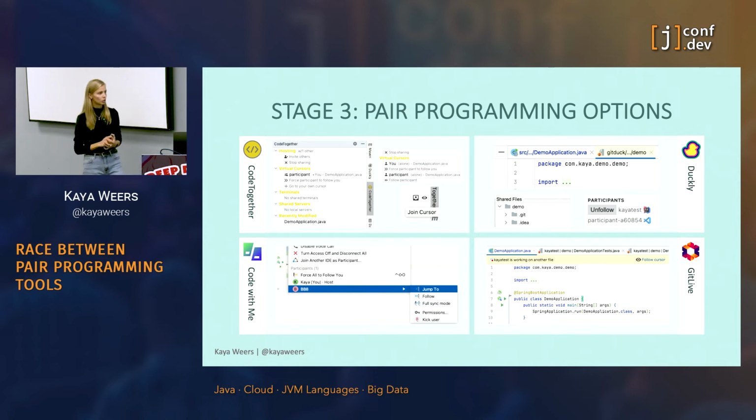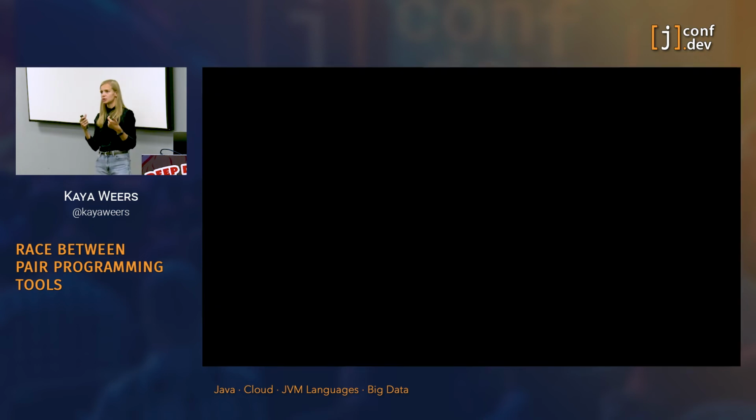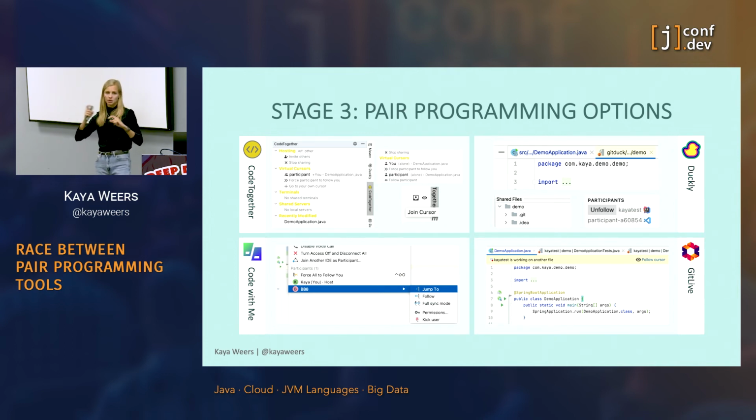Then Code With Me has some more options. So you can choose to jump to someone. Jump is like a short follow. You will just once go to where the person is, but not follow around. You can follow, which is just a complete follow, or you can do the full sync mode. The full sync mode looks like dynamically pair programming in Code Together, where it switches the driver all the time, but without the added intelligence to do it only once in a while if the person is doing a lot of changes. So if you do the full sync mode, every change will switch you to the other person.